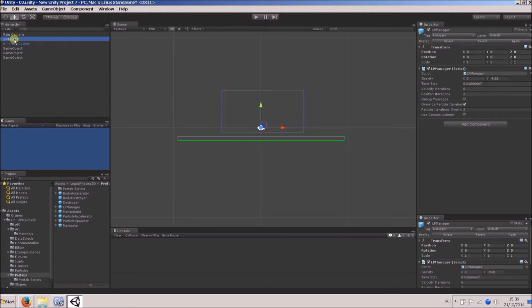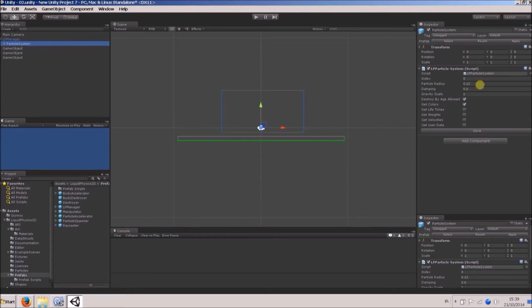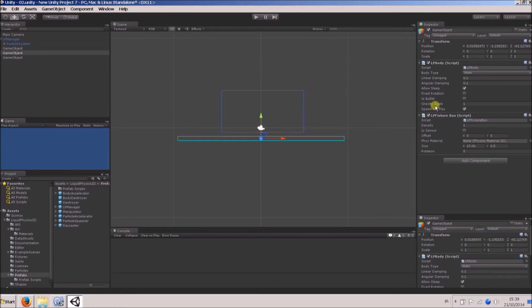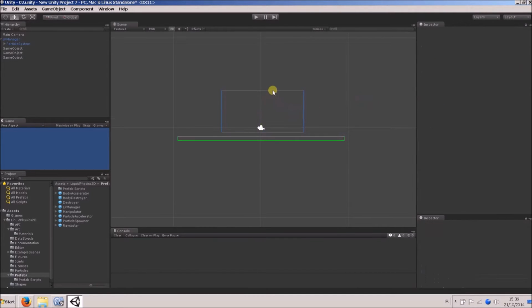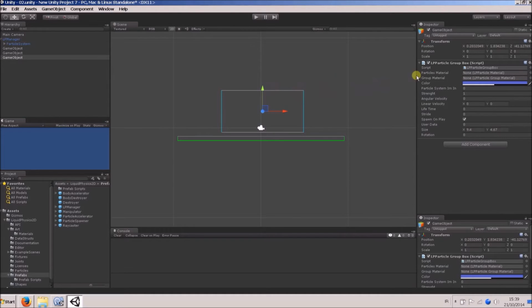The LP Manager represents the world, the LP particle system represents a particle system, the LP body represents a body in the world, and the LP particle group represents a particle group within a particular particle system in the world.